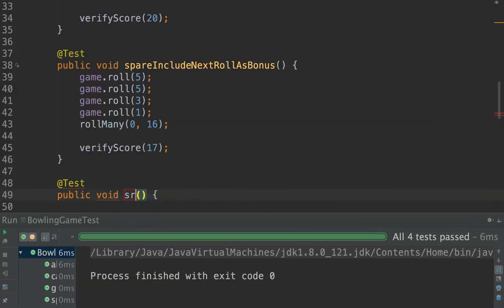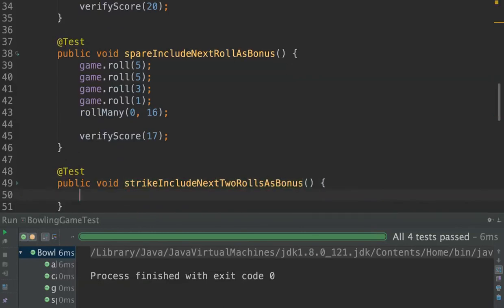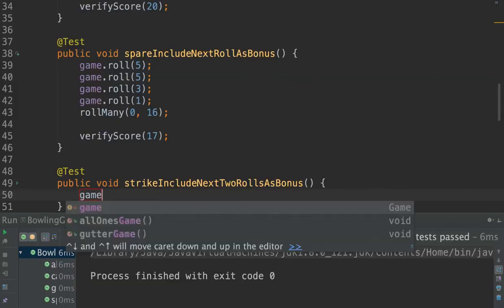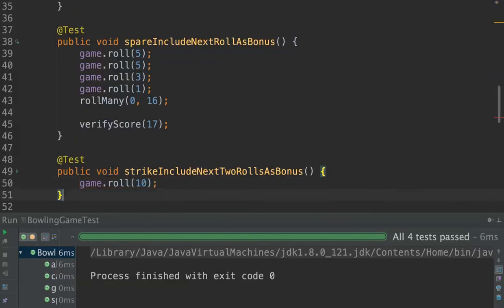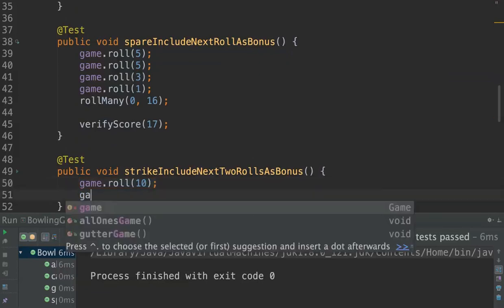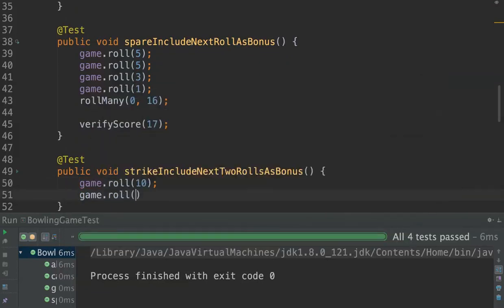Okay, so the next test is strike. Include next 2 rolls as bonus. We'll do a strike, and then we'll do gain the roll.